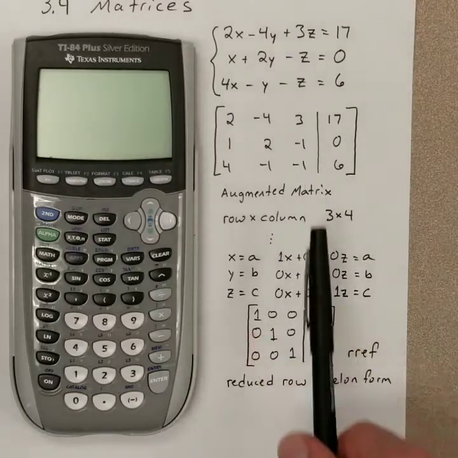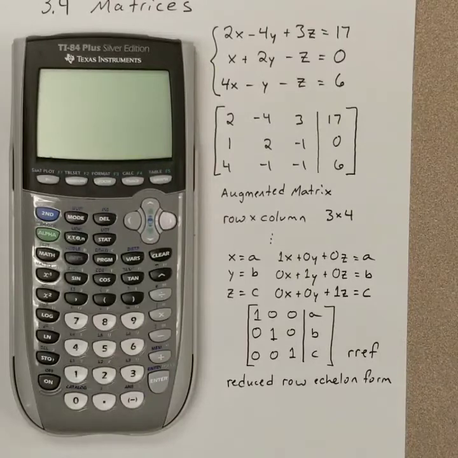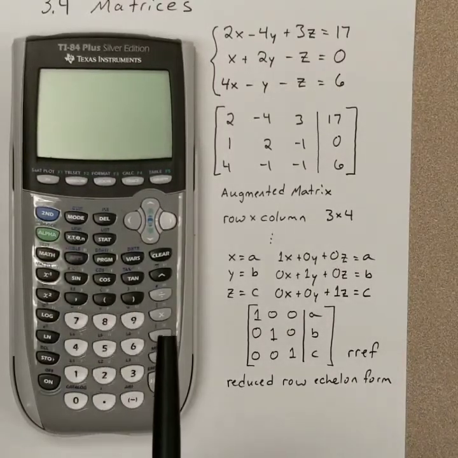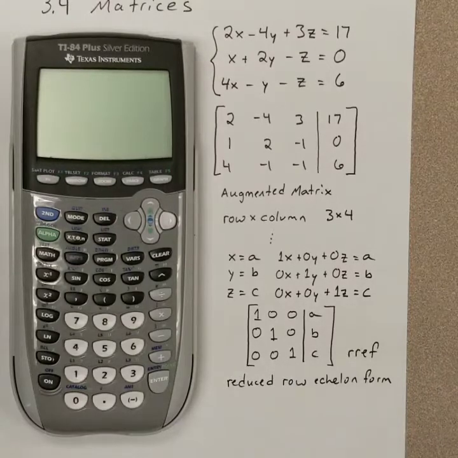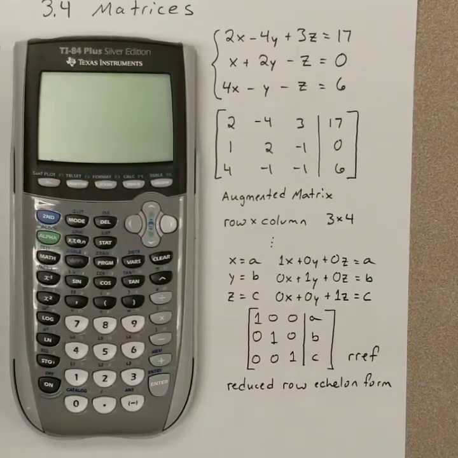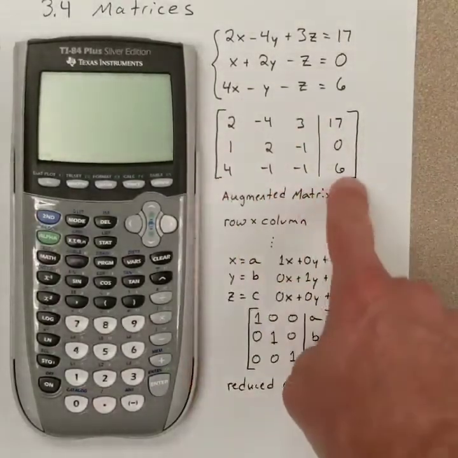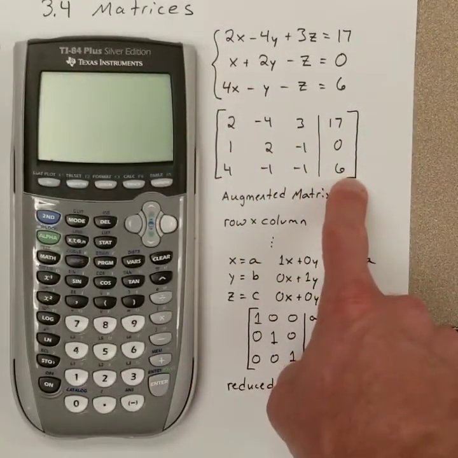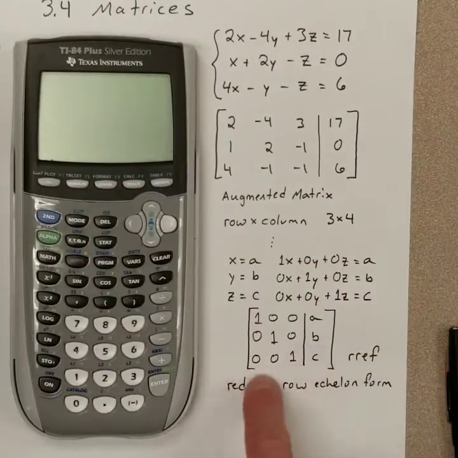You can turn any matrix into this reduced row echelon form. There are certain techniques to doing that, called row operations, that we're not going to cover in this class. But they can be done, and there are algorithms built into your calculator that essentially do those things for you. And that's what we're really going to focus on, what the calculator can do, or how you can do it on the calculator. All right, so we're going to enter the original matrix into the calculator and have it find the RREF form, which will just pop out the answer on the right.